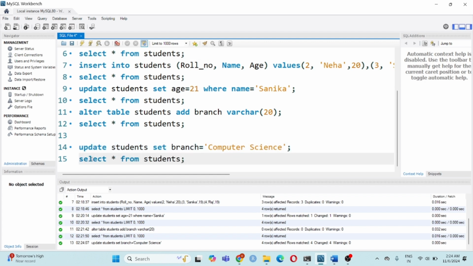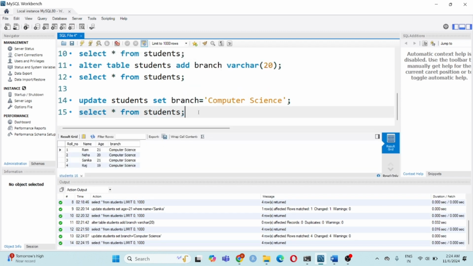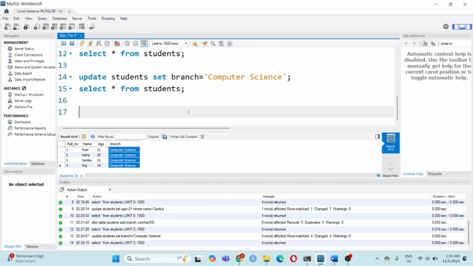Let us see if the changes are reflected in the table. So we'll execute select command. Yes. As we have not specified any condition using a where clause, the updation has happened for all the rows in the table. So that's the thing to note.